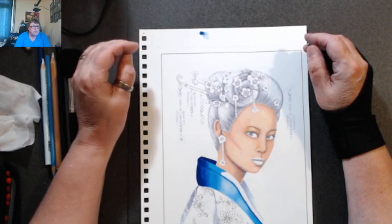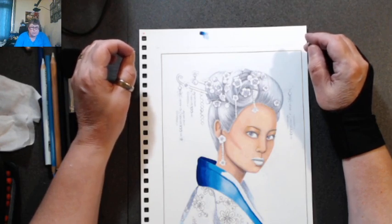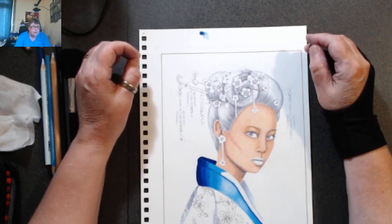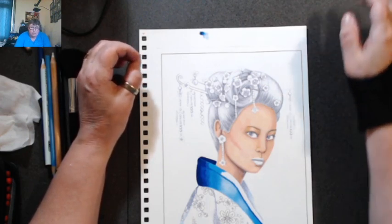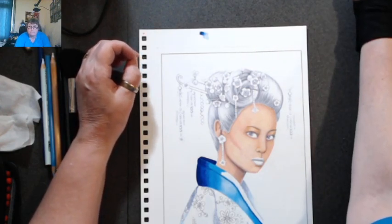You've got set one of the metallics, right? They're very cheap for what they are. There is some brand name paints out there that are quite expensive, but these are relatively cheap, so that's why I like them. And there's a lot of mica, there's a lot of pigment, and what more could you ask for?